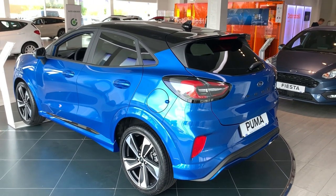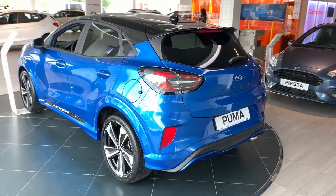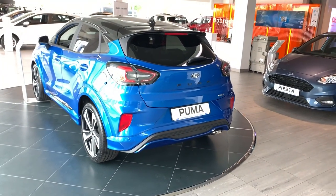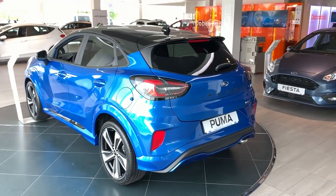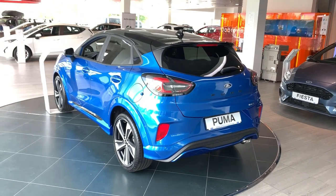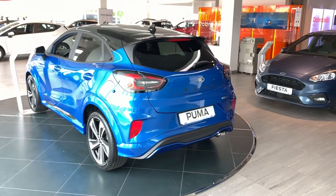And of course, first thing they want is the good looks. I mean, people usually buy crossovers because they like the sitting position and the good looks. But if you don't have a practical car, then you are, as a manufacturer, losing a lot of potential customers because people want practicality in these cars. So that's what they found out. And this is why this car is very practical indeed.